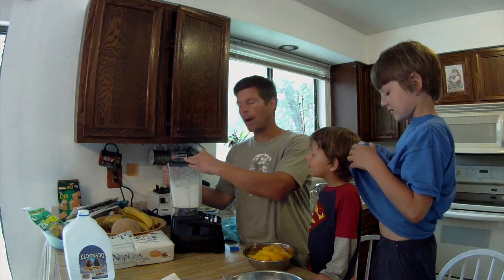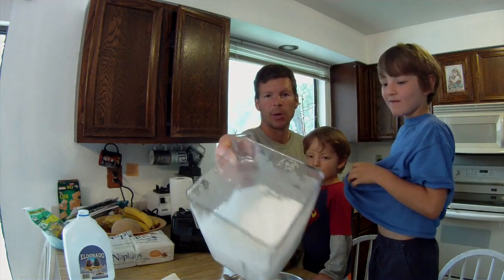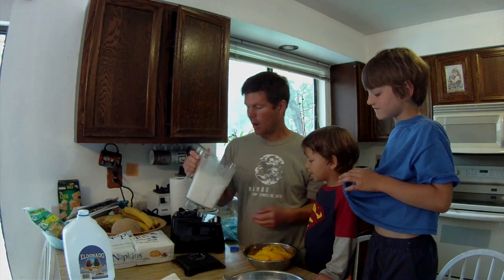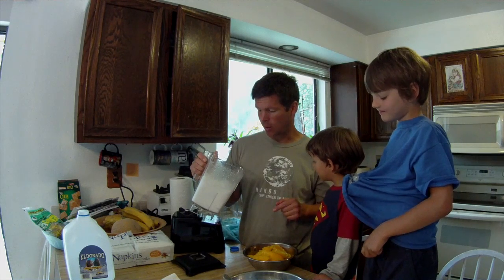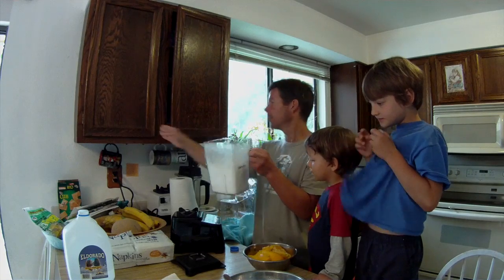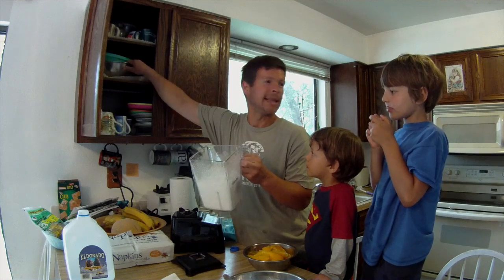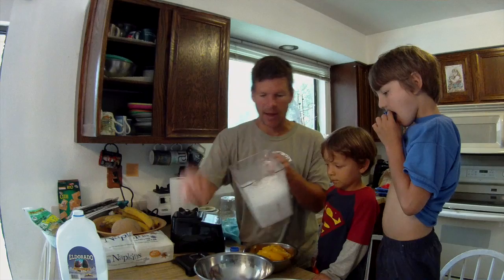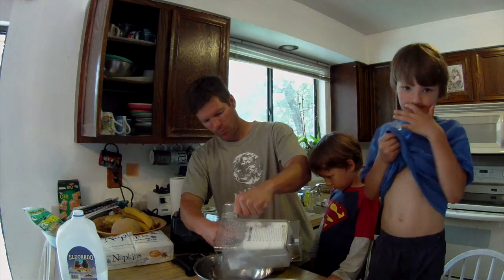Okay, so I think we got it about as good as we're going to get it. It did blend a little bit more and it looks pretty nice. I'm going to show you one more time. I'm not sure if I want to keep the ice in here or just add the mango to it. I think we're going to take the ice out really quick, because I think it's going to blend better if we have the ice on top of the mango.